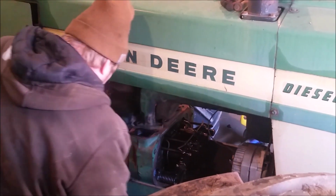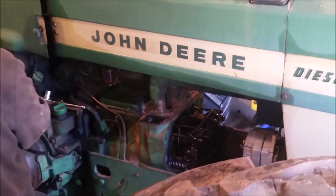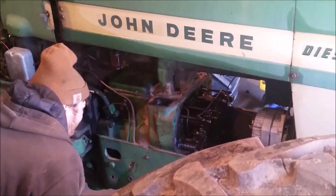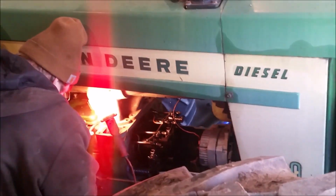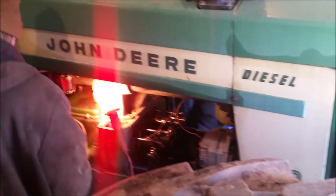I think he just glued everything. I don't want to crack it. I'll get up. Trey's come out and joined the service job now. And we had him fetch a light so that Dad could see a little better. Not getting much sunlight in this section of the barn.